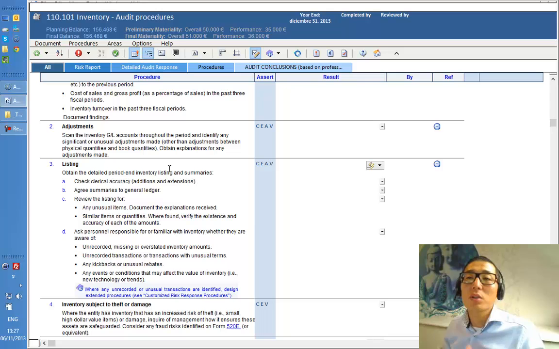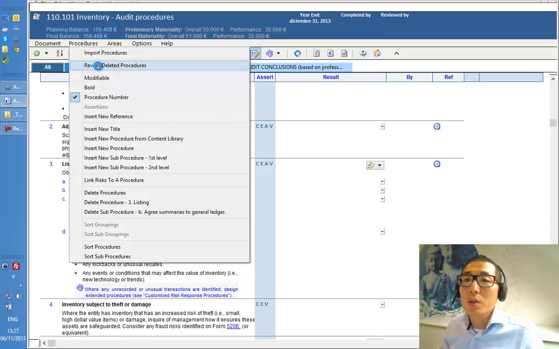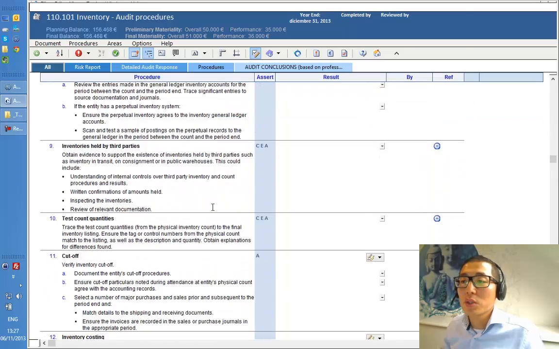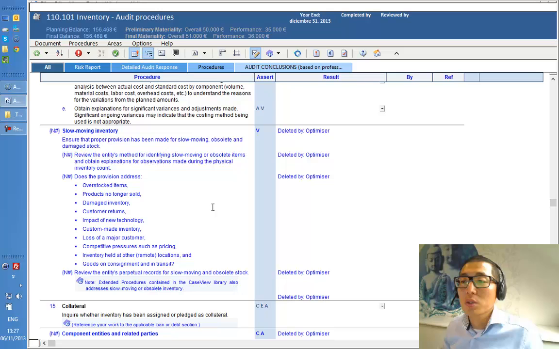Because it's a high risk, all the optional procedures that were only available in the library are now actually added to my audit program. We could have a quick look at my review deleted procedures, see if that's okay.